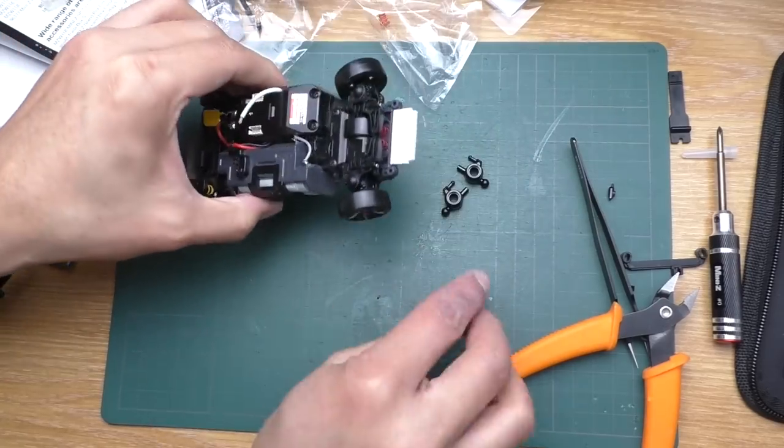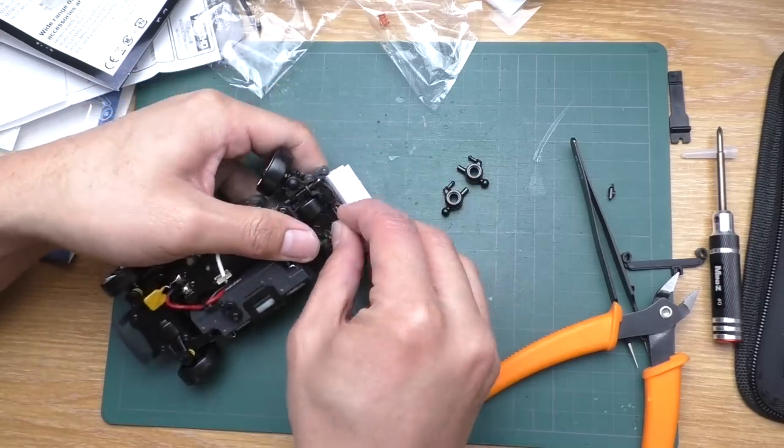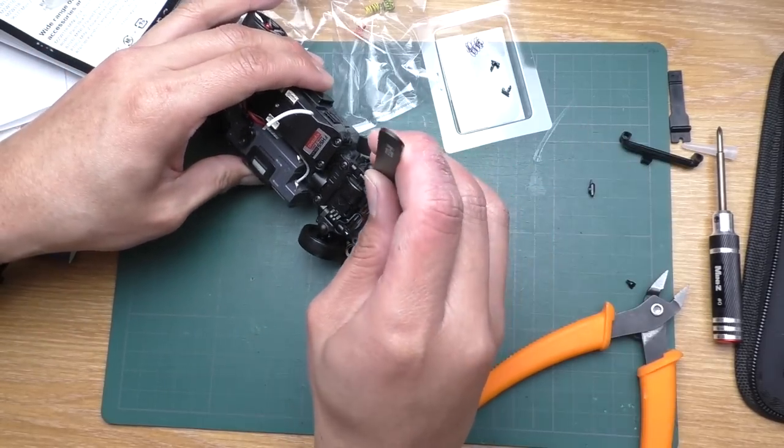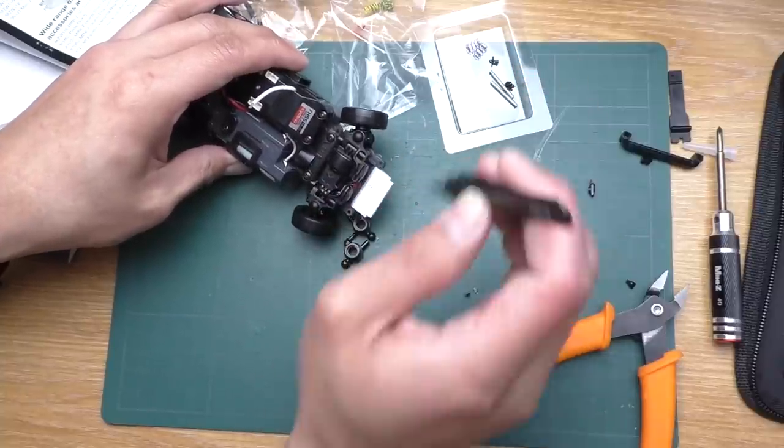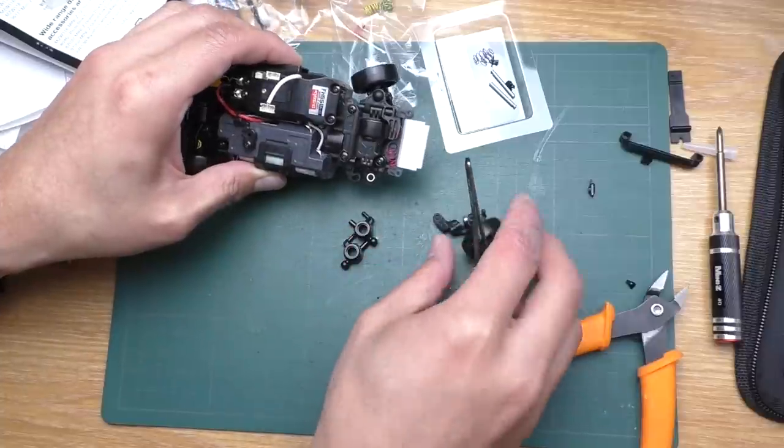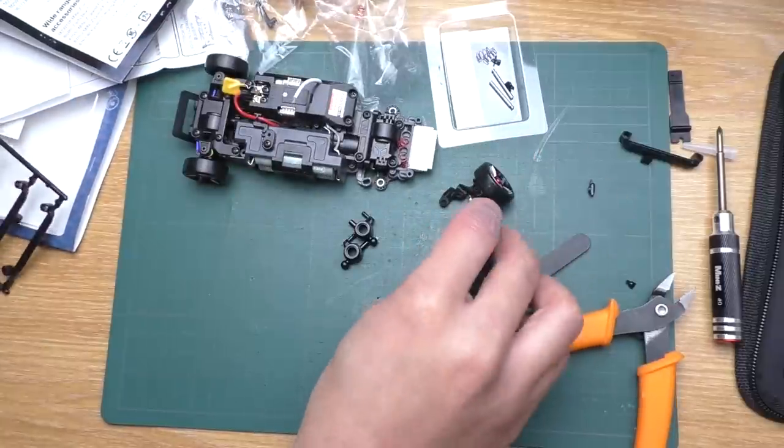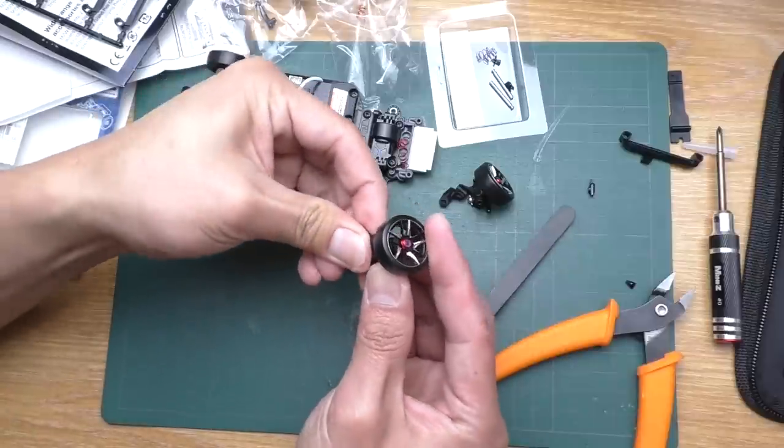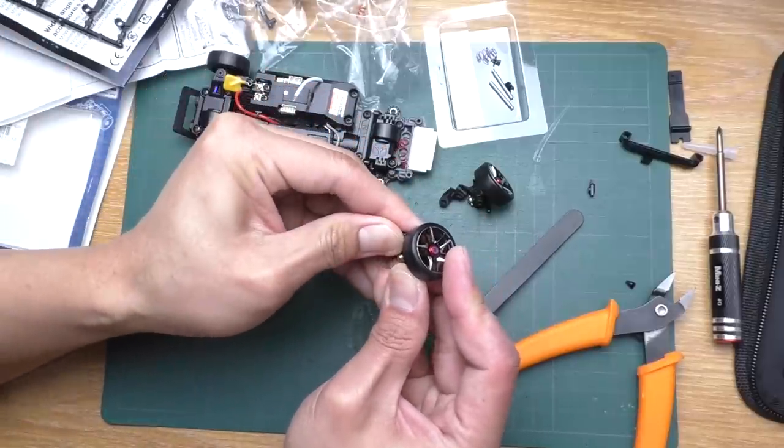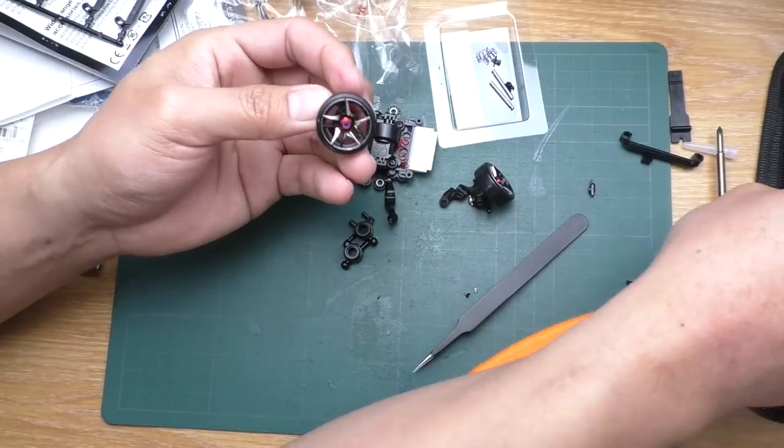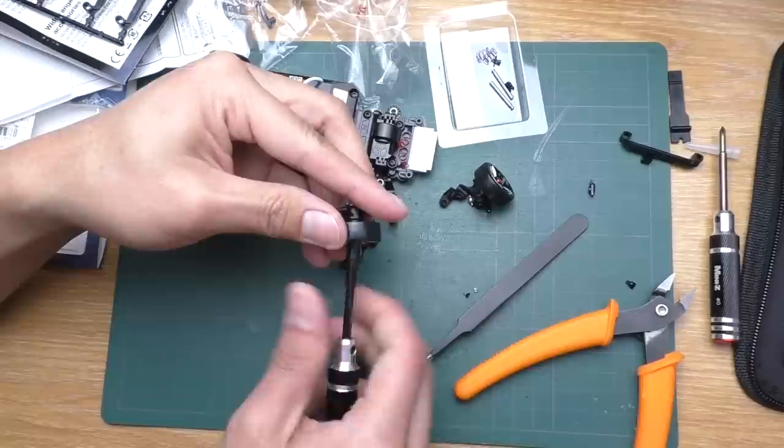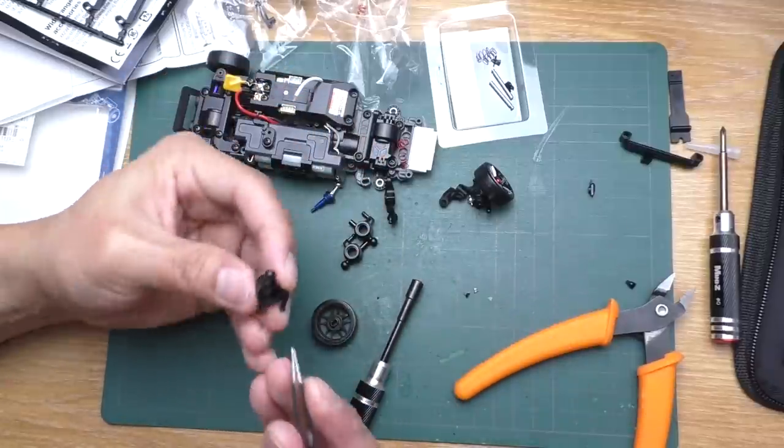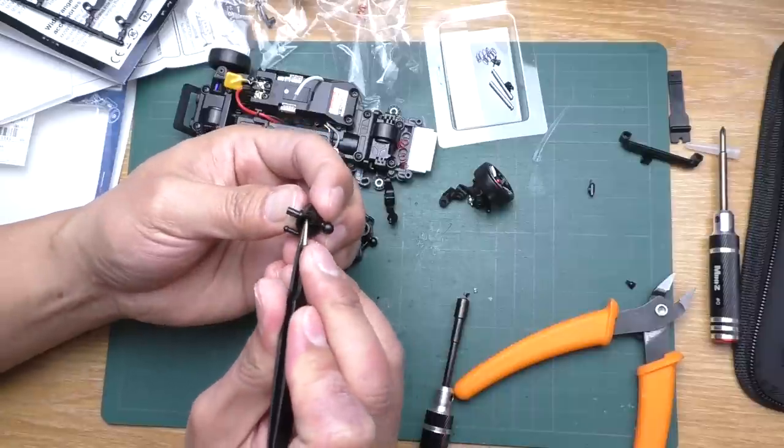To change the camber, we're going to have to take a lot of things out, starting with the suspension clips, and that too, and then pull that out. Next, we're going to have to pull this out and remember from which side it is from. Anyway, it is going to be pretty easy to identify because it is unique to one side, and that's it, that is out. Next, we're going to have to remove the wheel. And then the bearings, there are two in each knuckle. You can take a little visor and push them out one at a time.